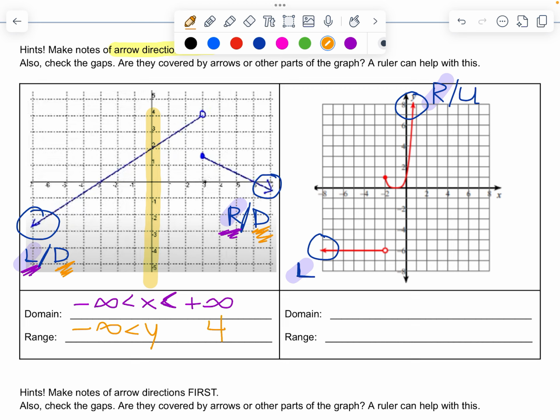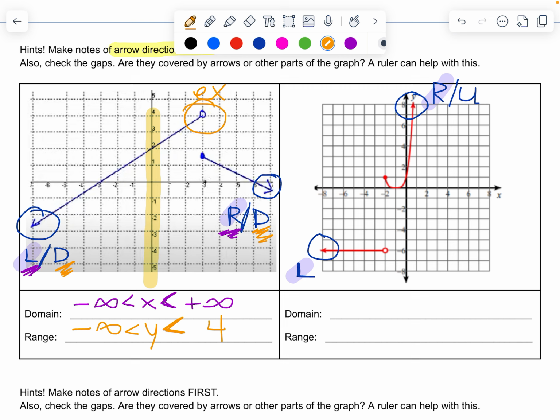We have to pay attention to the dot. Is the dot included or excluded? It is excluded. What does that mean? That means that the arrow does not get a line underneath it. It's not a colored in dot. If that was an included point, then we would color the arrow, we would draw a line underneath the arrow. So that's our domain and range for that particular problem.